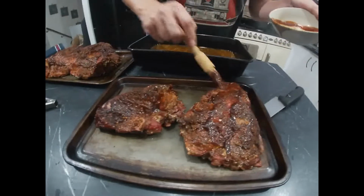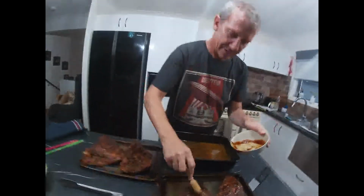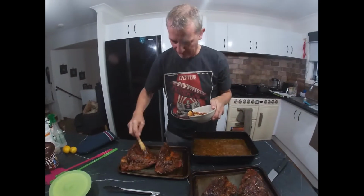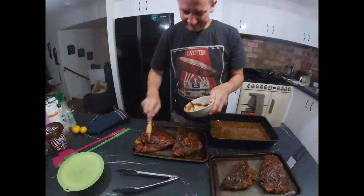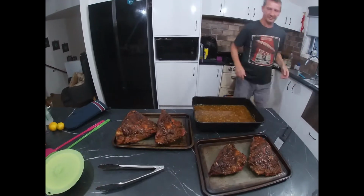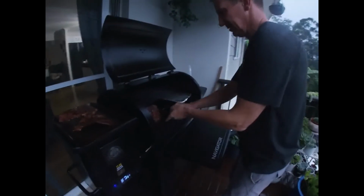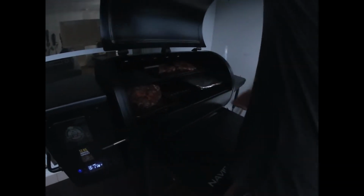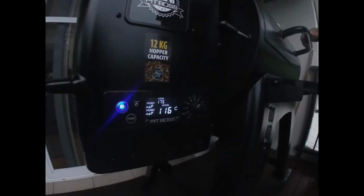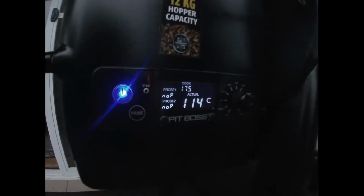Of course, when we put them back onto the barbecue, we have to increase the temperature so they get a glaze rather than a burn. Increase the temperature to around about 200. Those will cook through. Come back to those in about 15 minutes.